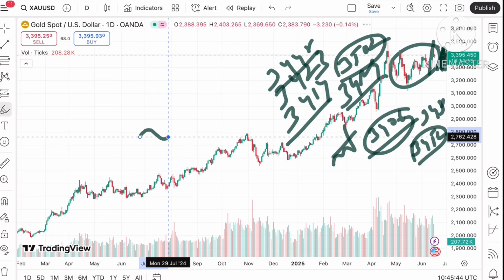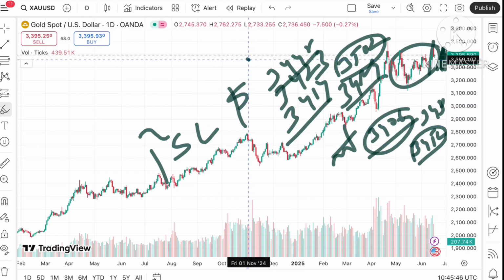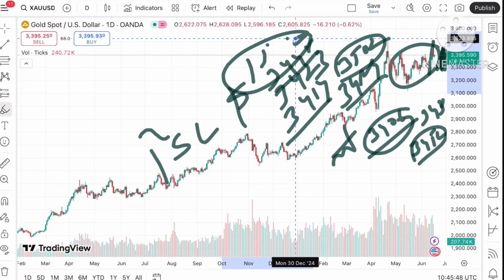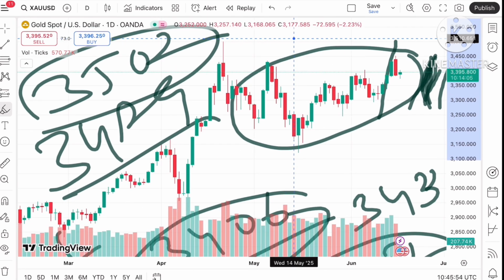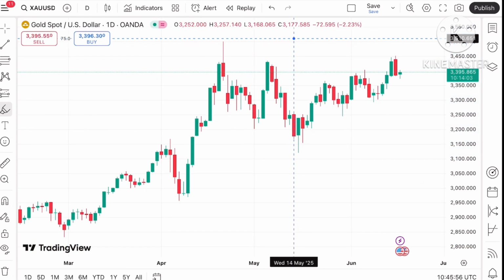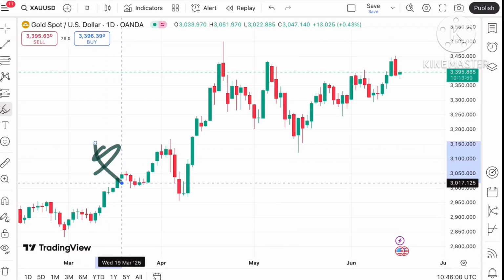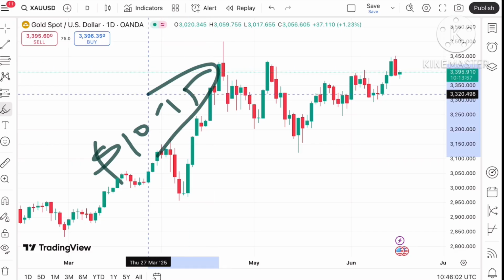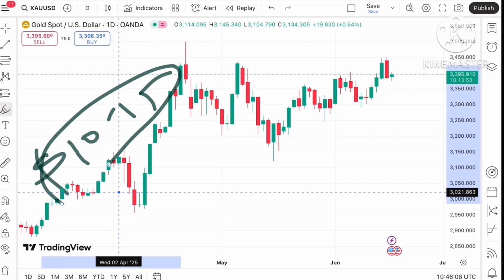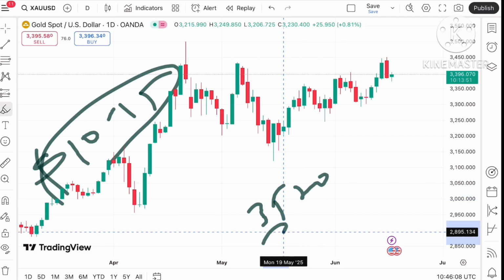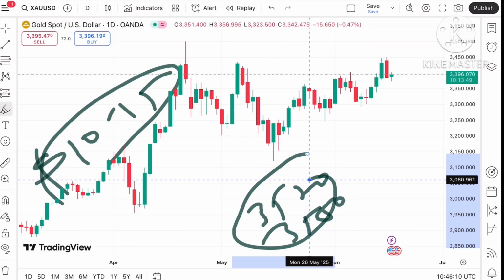Best you can do, you can trail your SL by $15 or $20, so you can capture a big movement towards the upside on a day-wise chart. Okay, but as I've already explained to you, the market is uncertain. You have to understand. See, suppose if the price goes above a level of all-time high, keep trailing your SL by $10 or $15, so you can capture a big movement towards the upside. It can move towards 35.20 to a level of 35.50, okay, and further upside also.